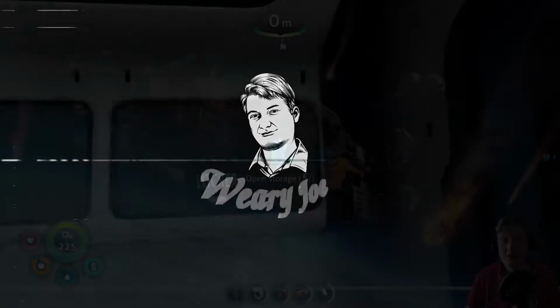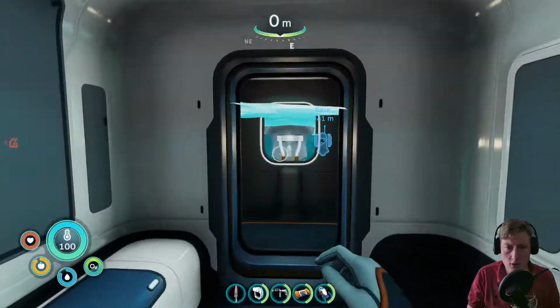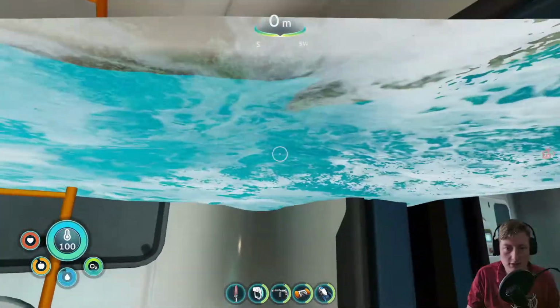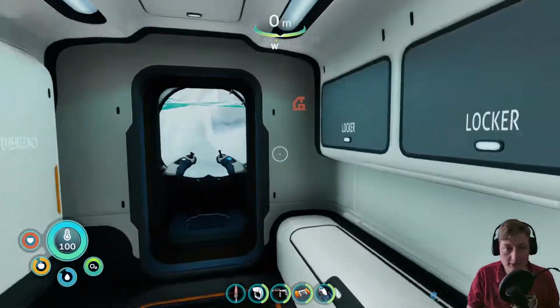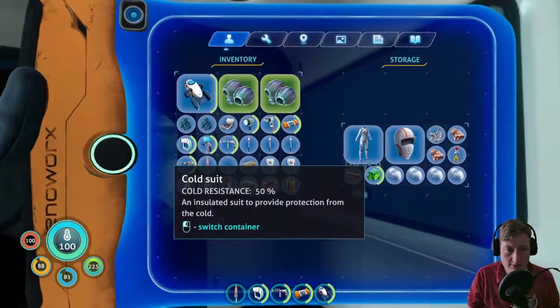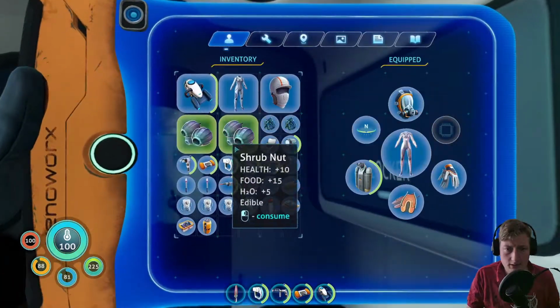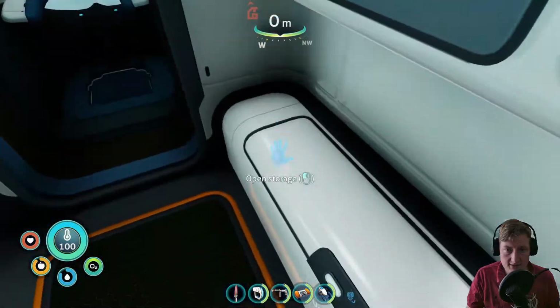Hey, here's Joe again, and welcome back to Subnautica Below Zero, where we're having weird glitches happening inside our boat here. But I hope everything's fine. And I did drive back to the place where there is the alien artifact Z13.